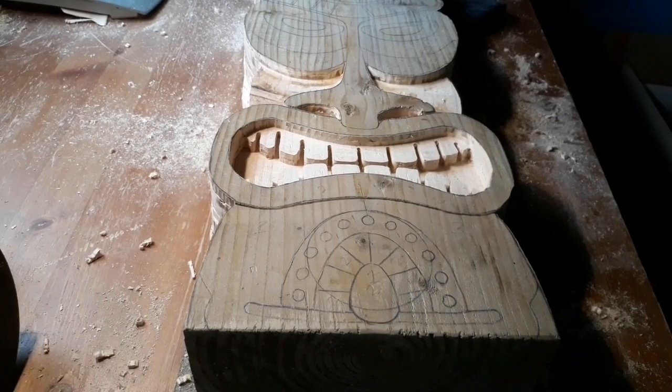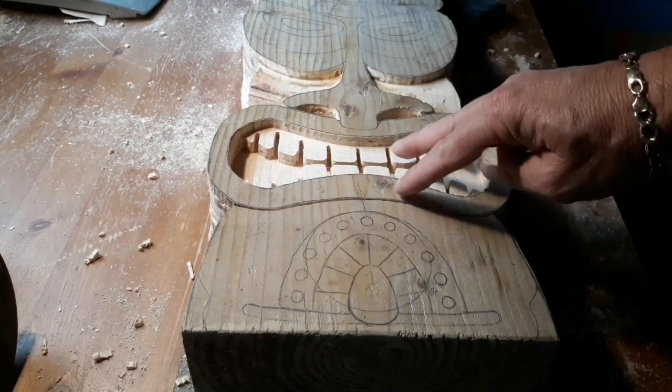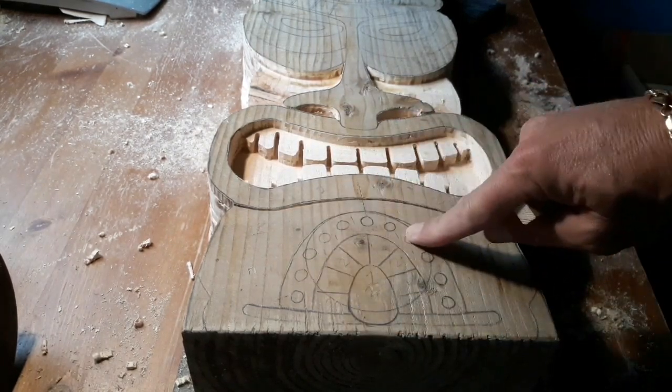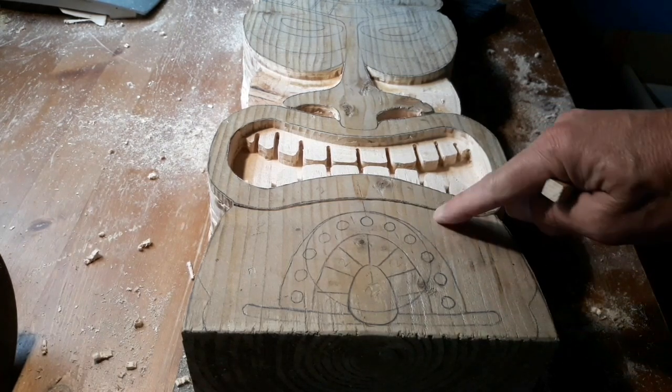Okay, the mouth's nearly finished. I'm going to leave the lips right to the end because as soon as I knock that down, I'm not going to have a lot of space to put my router on. I'm not happy with this, so I'm going to take that off completely and just start off at the biggest point and then take that in.